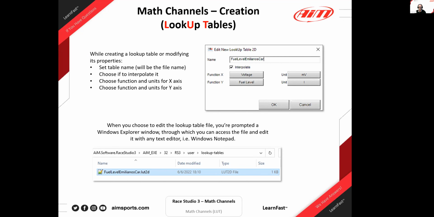Once you click OK, it will be created. You will see that a file is created in your file system. The file extension is LUT2D, but it's a text file that can be edited with, say, Windows Notepad or any text editor you might have on your machines.